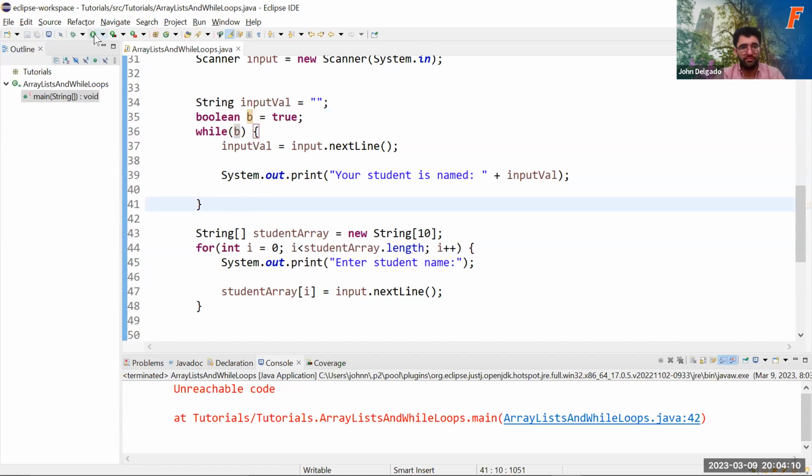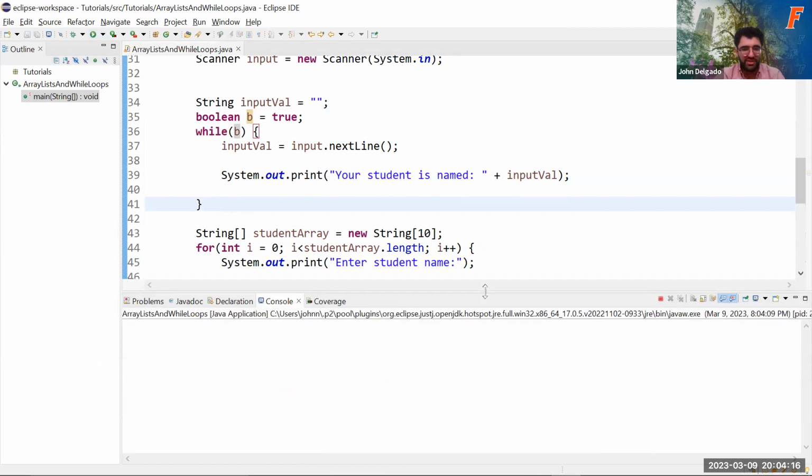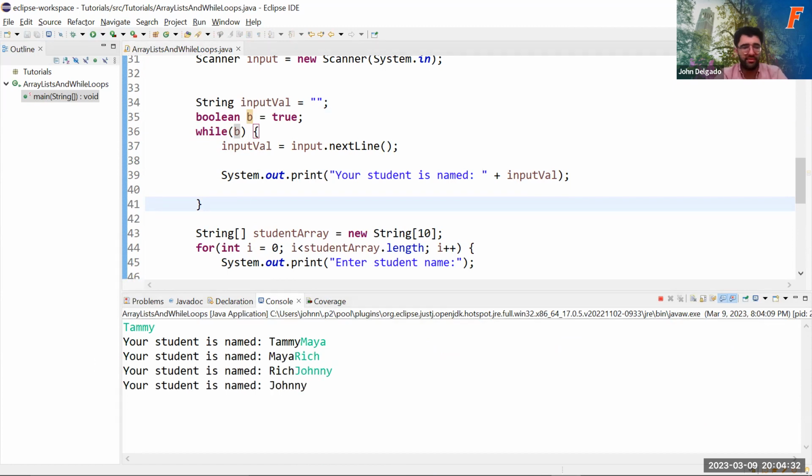But I'm going to trick this for a second. So I'm going to say, it's not prompting me, but what it's looking for is a student name. So I'm going to say Tammy. My student's name is Tammy. Great. Wonderful. I can just keep on adding student names.